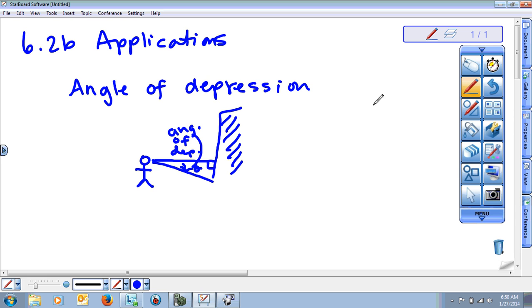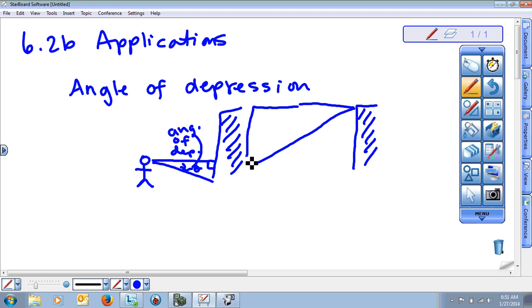A lot of times you see them from, maybe you're looking down from the building. So let's say the height of the building down, it would almost be like your measuring instrument is here. So make your horizontal line, then look down at something way, way off in the distance. When you do that, that is going to be your right triangle, and this from horizontal down is angle of depression. Down, depression. You've got to get the idea of that. So that is your angle of depression here.